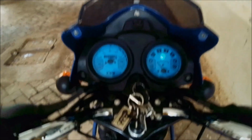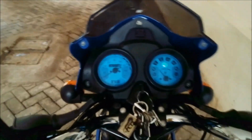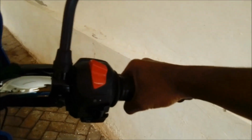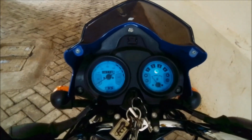So now I'm going to switch it on. It's in neutral, it's totally safe, it won't move once I switch it on. And I'm going to press the electric starter. Rev it a little bit. Sounds the accelerator. Exactly. And I said I'm going to show you what the pass does, right?